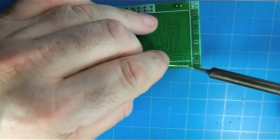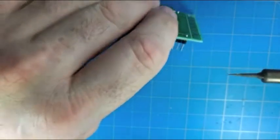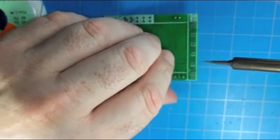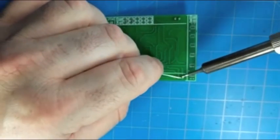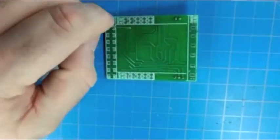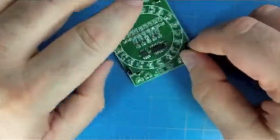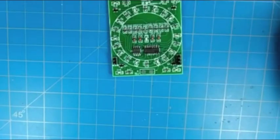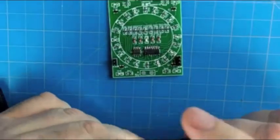And on this 3-pin header, when you short out the top 2 pins, and they give you a jumper to do that within the kit, that allows you to connect the output of the 555 oscillator with the input to the decade counter. So that jumper actually lets you connect and disconnect the 555 timer. When you disconnect it, the counting stops, and the light effect moving around the ring will cease moving, and it'll just stay in one position. And then when you short it back down, the heartbeat LED will start going again, and the light effect around the ring will move around.